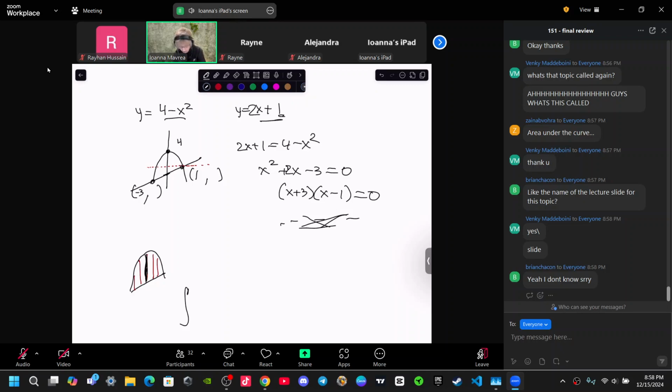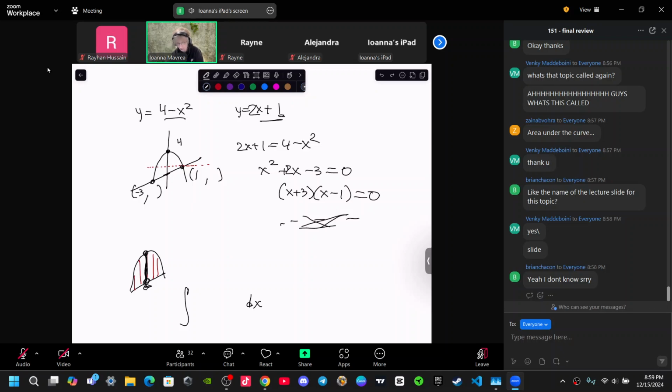The width of the line segment goes left and right. The line segment can go left and can go right. That means you're integrating with respect to x. And what are you integrating? You're always integrating the length of that segment. The length is a y coordinate minus a y coordinate. So the y of the parabola minus the y of the line. I'm not saying put y minus y. I'm saying put what y is equal to minus what y is equal to, right?